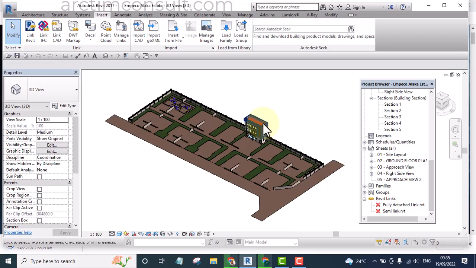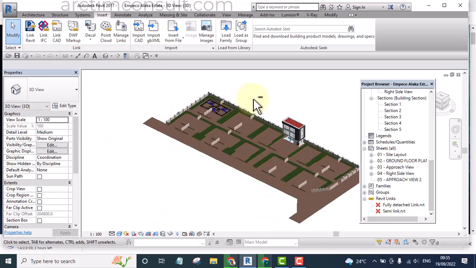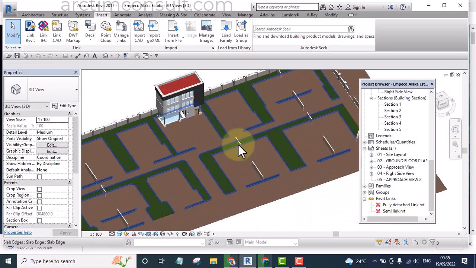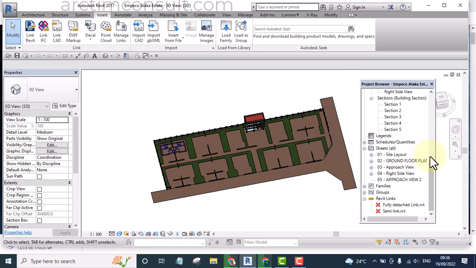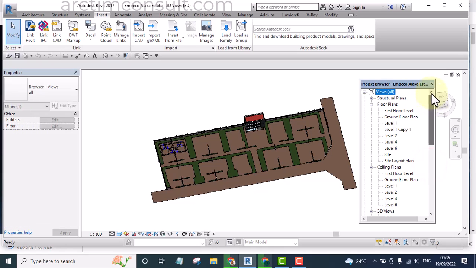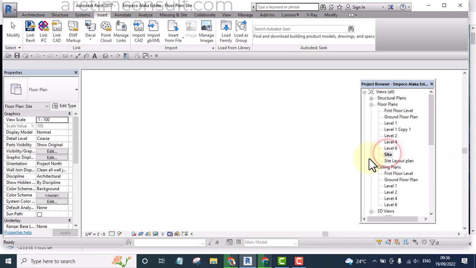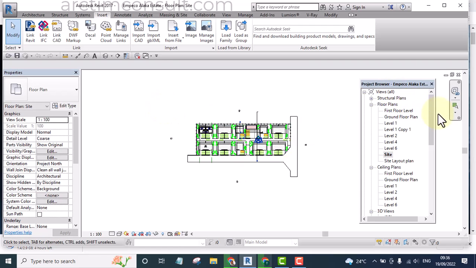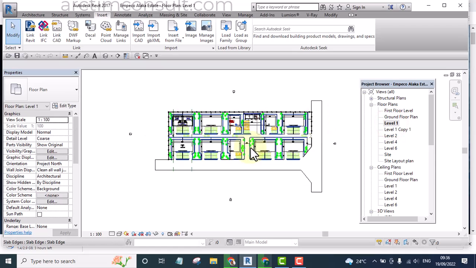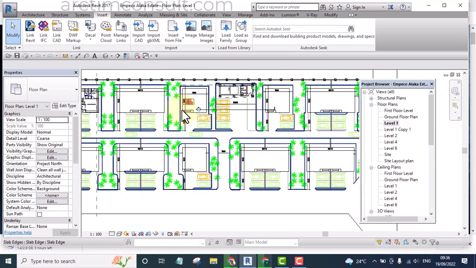Now what I will do now is design the layout. This is the layout. You design the layout and let's go to first floor. Okay, this is the layout.